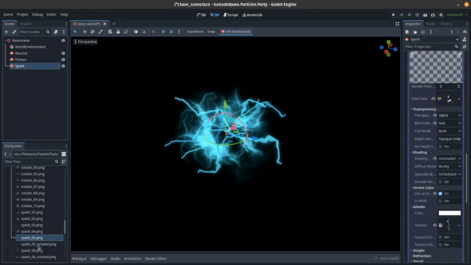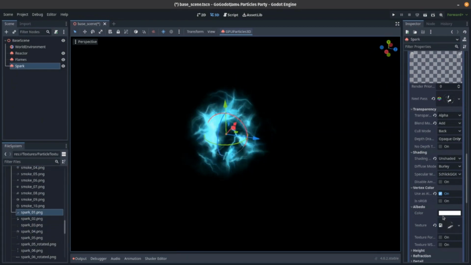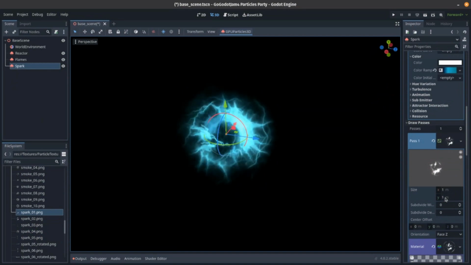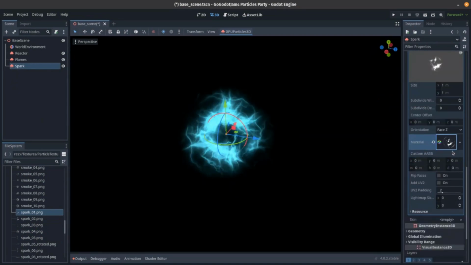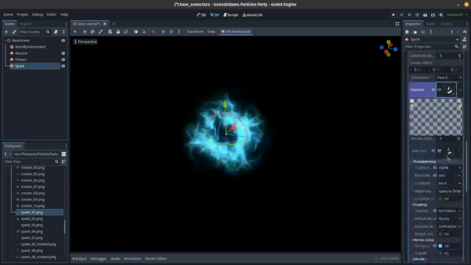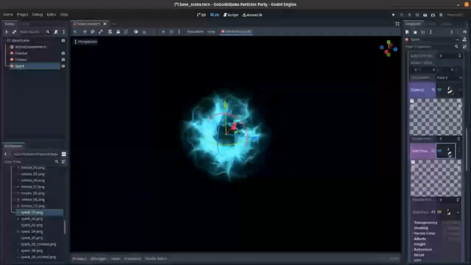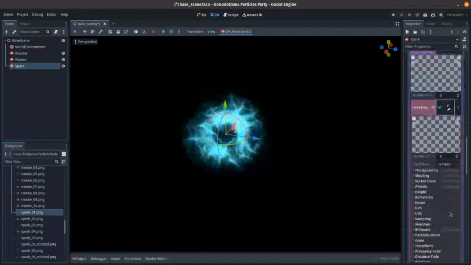I actually don't like that too much. It's very chaotic. Spark 1 is better. The way that the spark was angled there with like 3 bends in it, it kind of looked like legs. Like legs with feet on the end. Yep. Did I put this in the wrong one? Make unique? Yes, I did. Okay, cool.